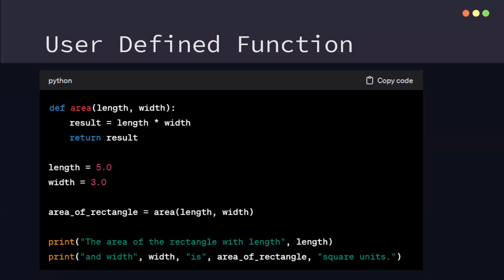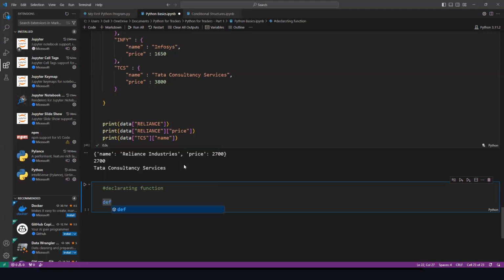First, I'm defining the function, so I'm saying def. I'm going to give a function name; my function name is area. Inside that, I'm going to accept two parameters. I'll give some parameter names: length and width. Now I'm going to put a colon over here. The colon represents that I'm going to write a code block. Here I'm going to calculate the value of the area. I'm going to use a variable called result. So result equals length into width, length into width is what I'm going to use over here.